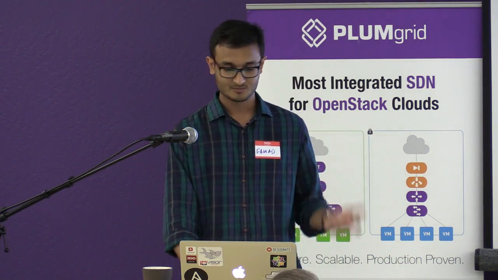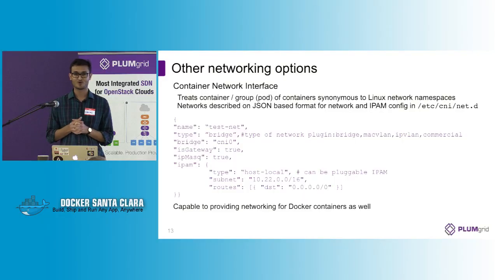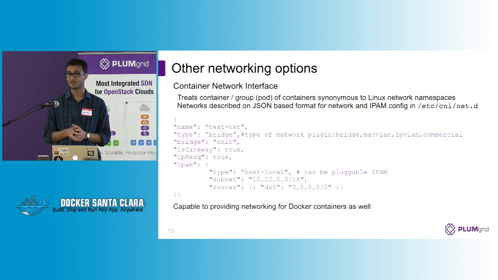OK. So that's CNM and libnetwork. There are other networking options available as well. Before I go into how orchestration tools use them, and the background is important here, there's another model available. It's called Container Network Interface. And in this model, the idea is that you provision containers, and this is kept simple in a way that you can just plug and unplug your containers from a particular network. And network definition is done in a JSON file. You point to it, and you're able to connect your container to a particular network.